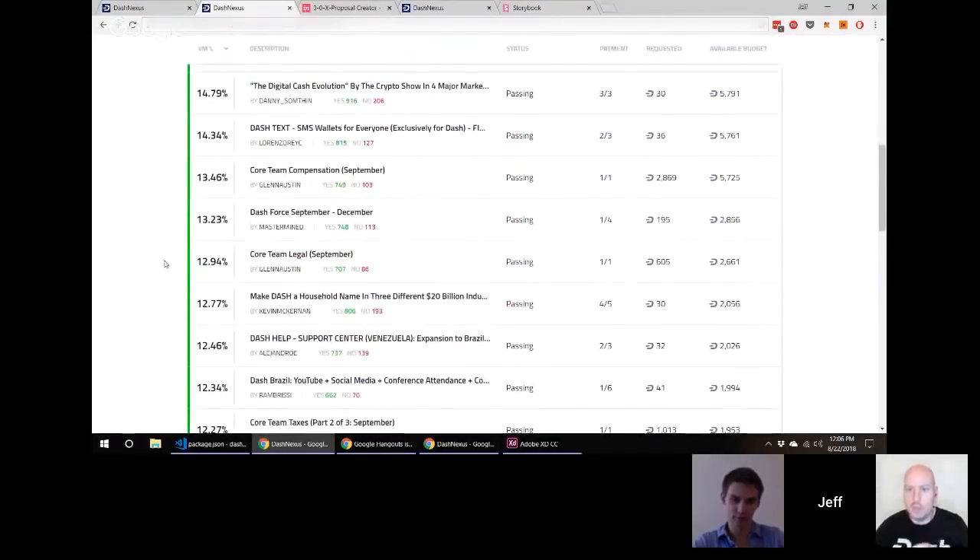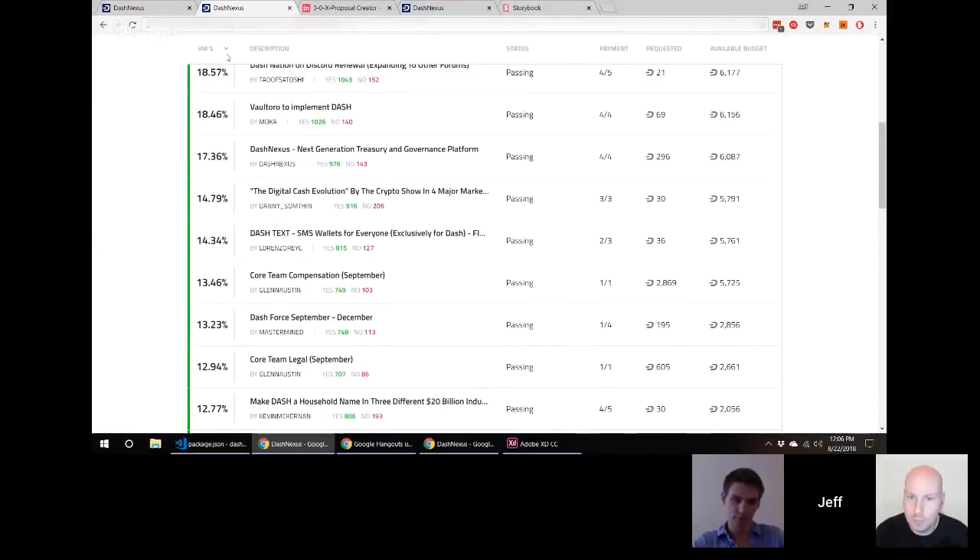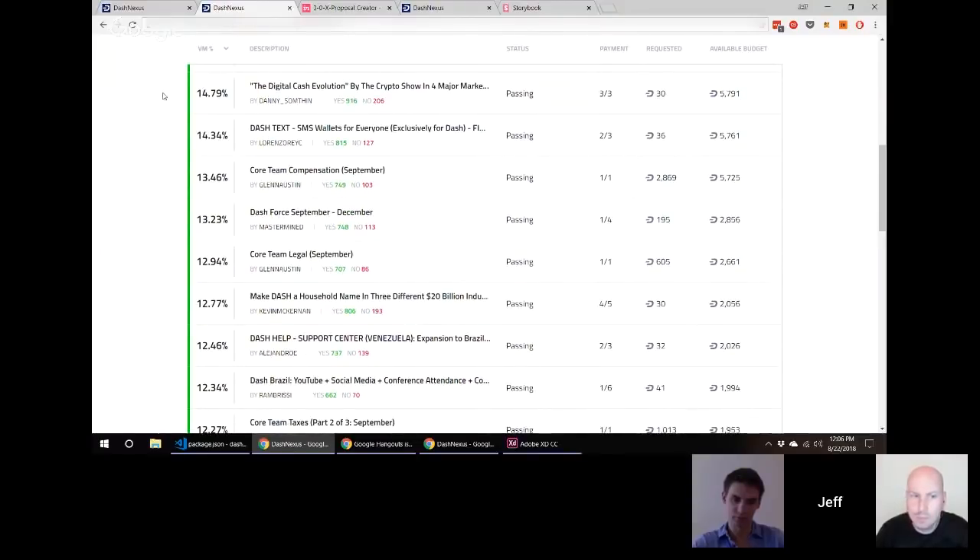I love the way you can just look at the leaderboard and it tells you everything — how many cycles are going to be funded, how much has been requested, the available budget — all in a snapshot. We also added a sticky nav bar, because community members mentioned they'd really like column headers visible wherever they are on the page. That was always a bit lacking on Dash Vote Tracker.